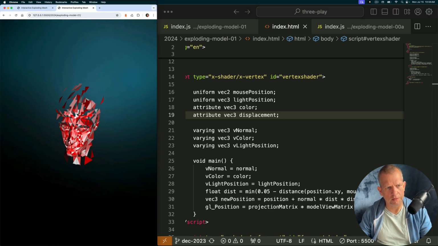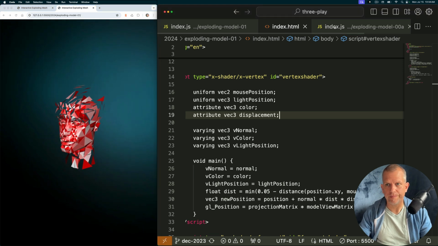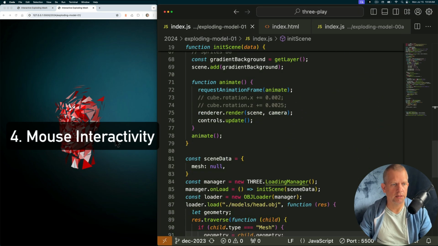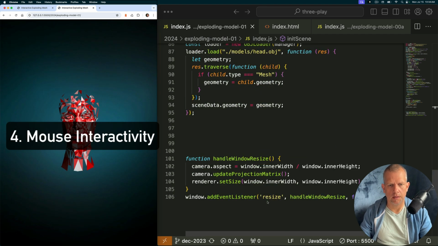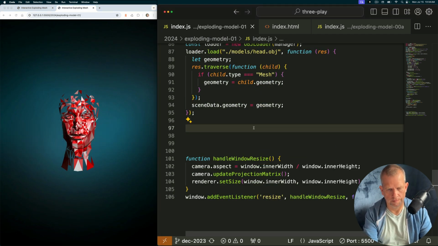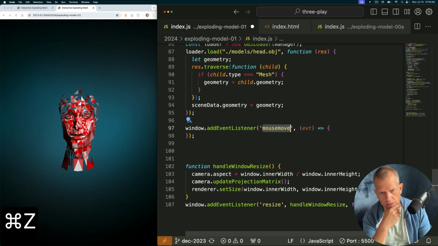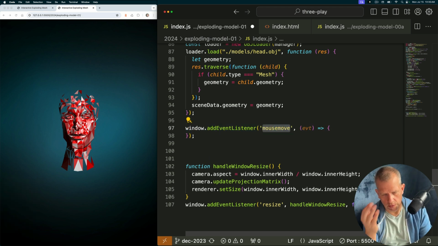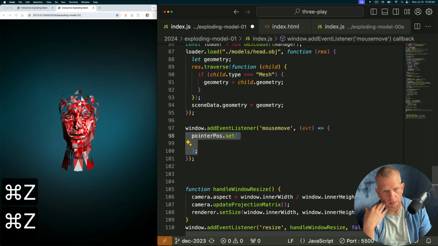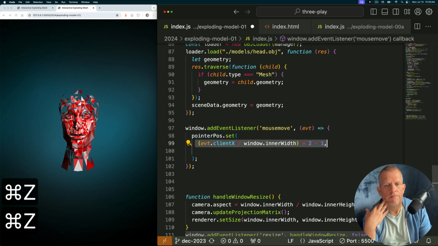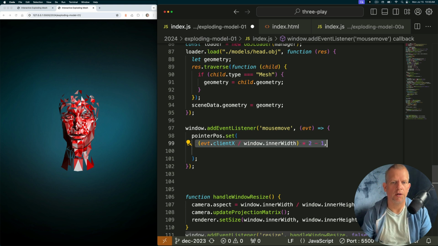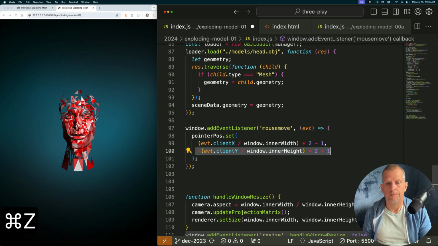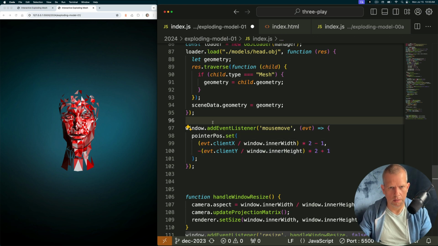Why isn't it responding to the mouse, though? I can answer that. Okay, we want to add interactivity to this exploding model. And here's how I want to do that. I'm going to add an event listener, and I want to look for the mouse move event. When the script detects one, I'm going to handle that by setting this vector 2 pointer pause to the position of the mouse divided by the window width, times 2 minus 1. Oh gosh, it's hand wavy. I'm just going to calculate where that is in normalized coordinates. This is normalized.